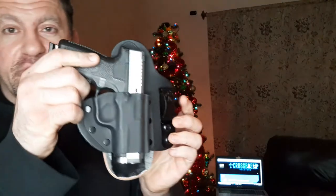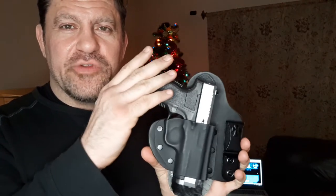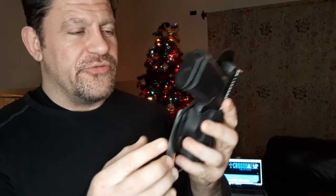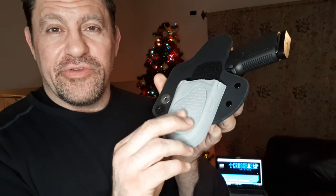Here's the appendix rig AIWB, which I've fallen in love with. The clip is on the other side because it's more suited to smaller single stacks — it distributes the weight differently since you don't have as much weight in the pistol itself. This has worked out really well and was really comfortable for me from day one. I went out and bought the Velcro and made my little cheap wedge. I wore this on a Sunday to a very liberal coffeehouse and I don't think anyone spotted me, carrying with a mid-sized magazine. I then went to dinner afterward like that. So this has worked out really well for me.